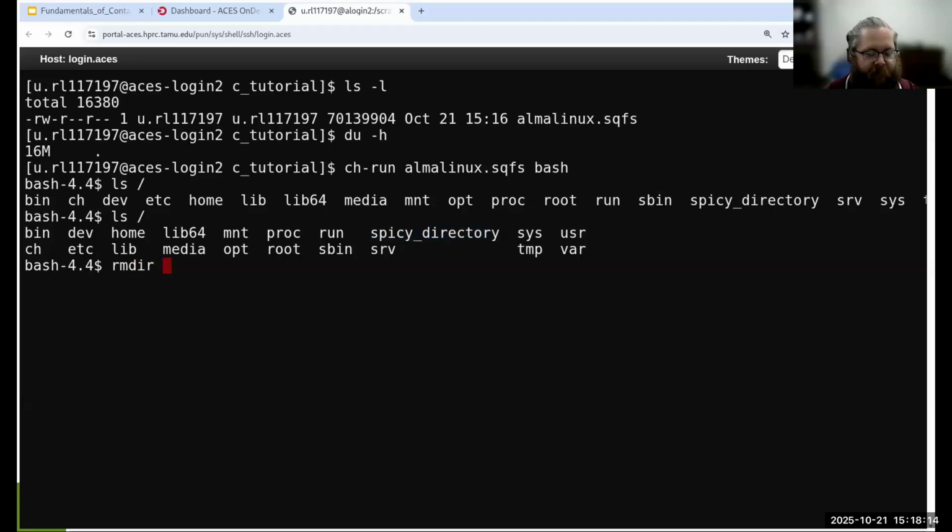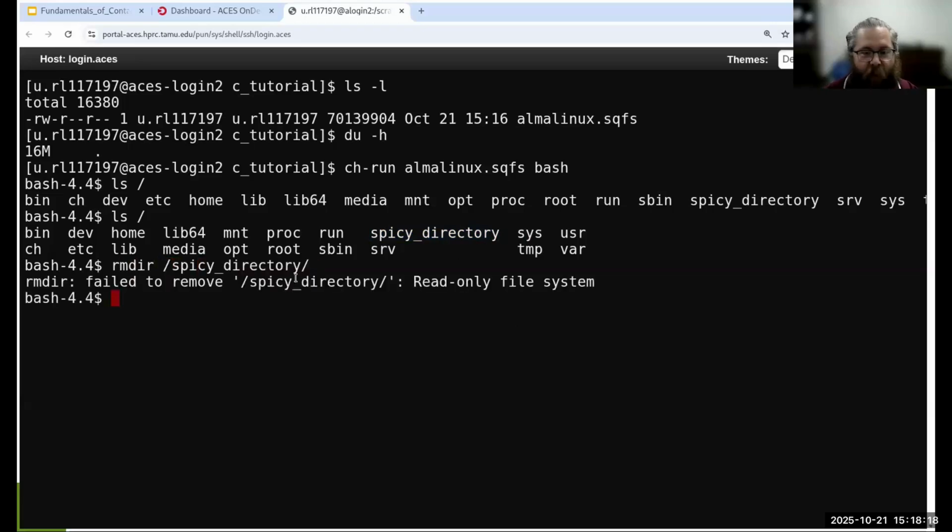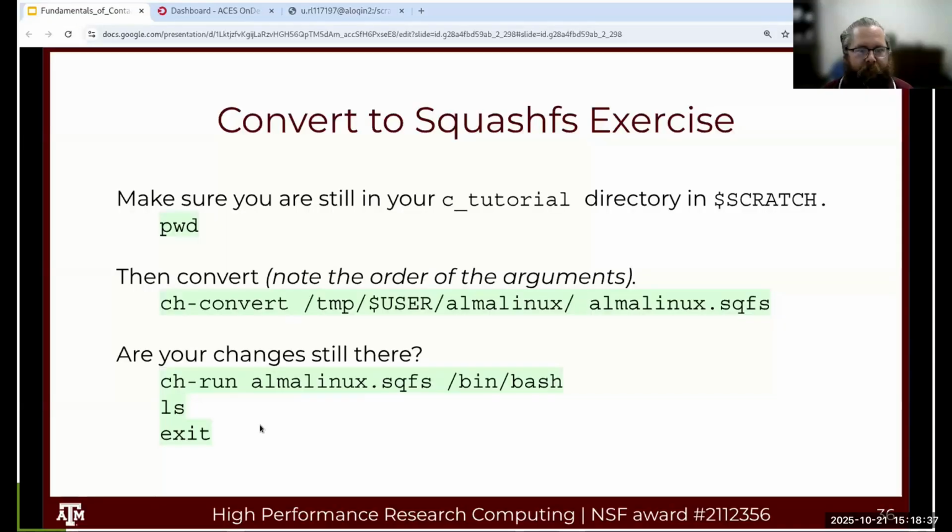I'll show you. rmdir spicy directory. No, it's a read-only file system. It doesn't even say permission denied. It says read-only file system. Like, it's not even possible. Not even if you had sudo root everything, still can't do it. Okay, and I'm done with that process, so I close it.